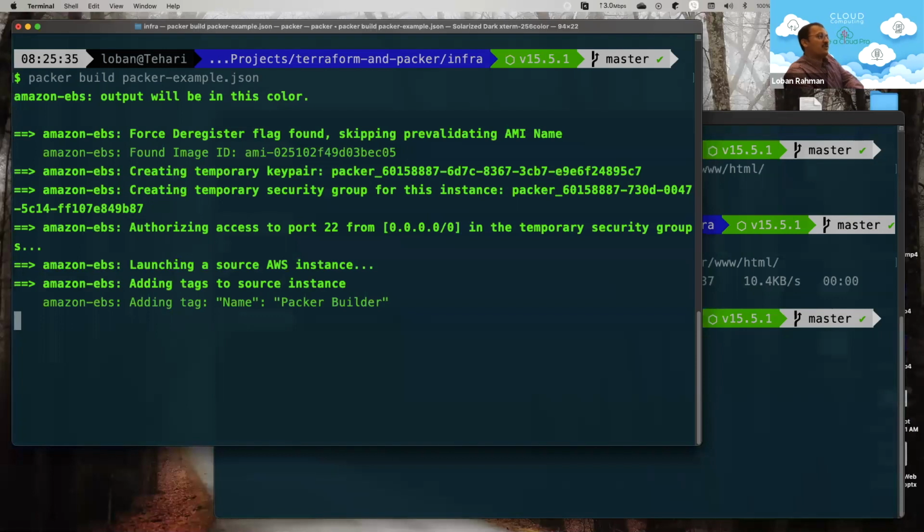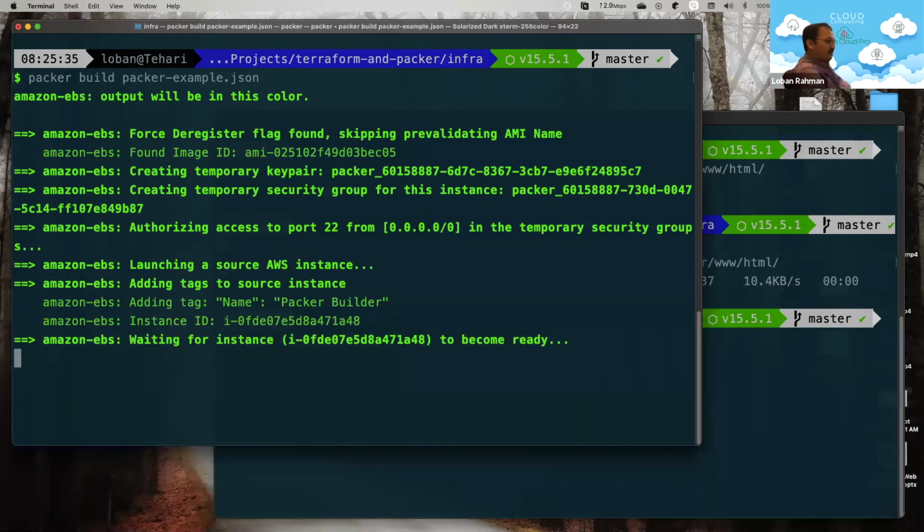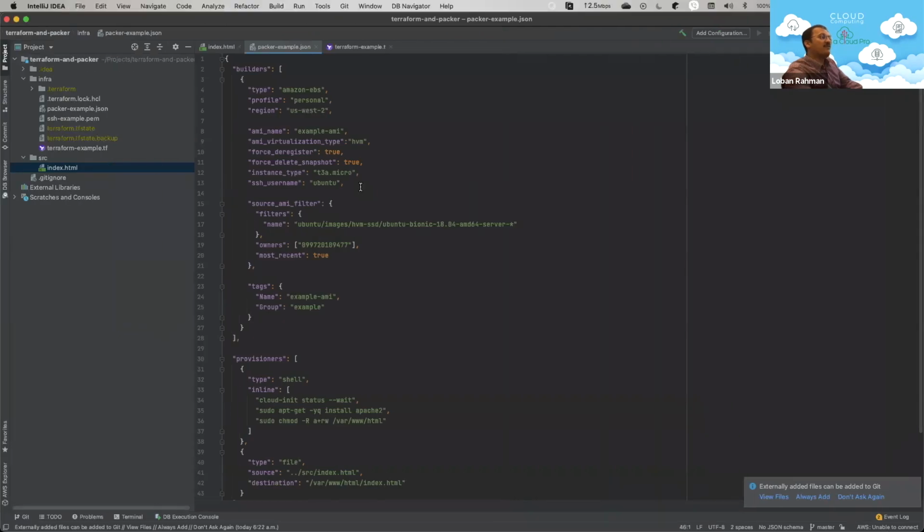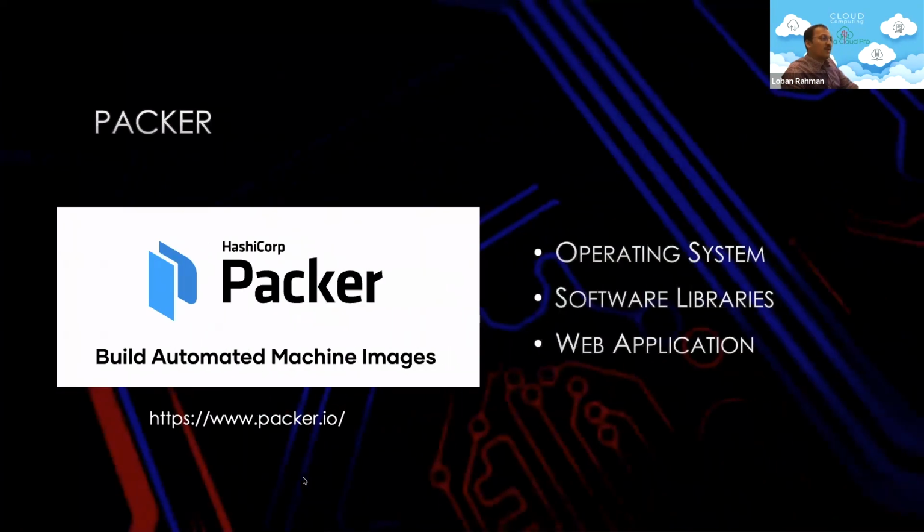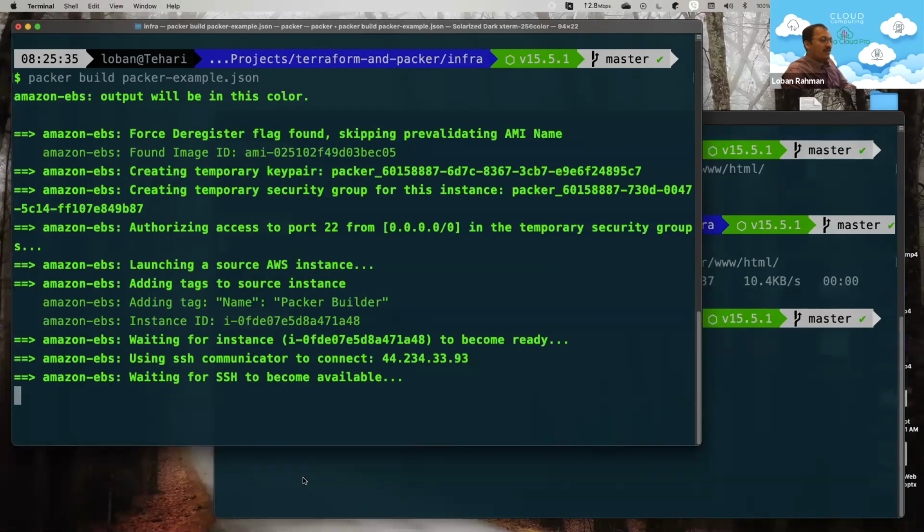And what this is going to do is create a virtual machine image in AWS that has exactly what I have configured over here. It'll have Ubuntu with Apache installed and my application installed to it. With one command, it'll be ready to go.